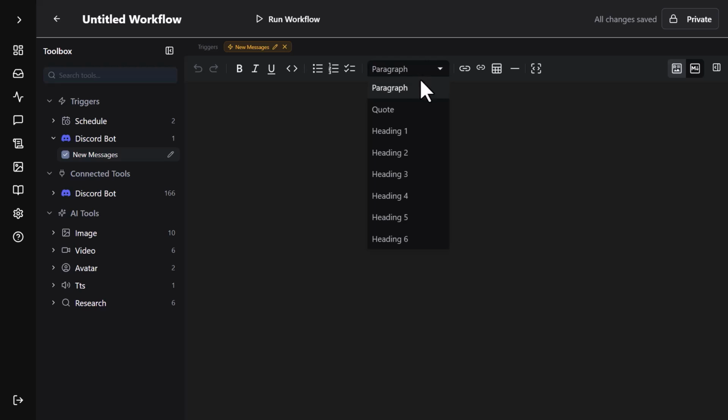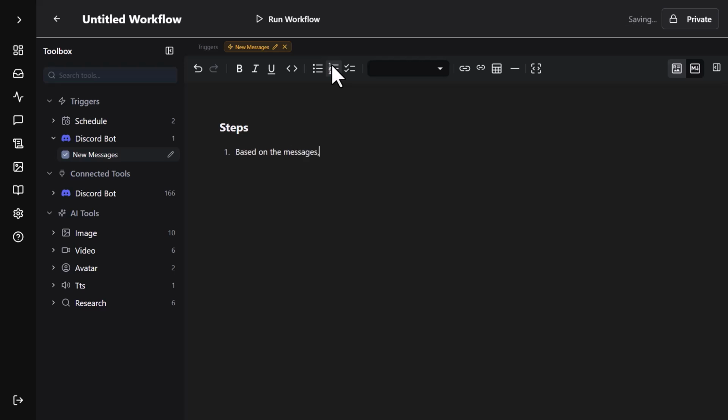So let's define our steps. I'm going to switch this to heading 2, and I'm going to say steps. Then we'll have a numbered list. For step 1, we'll say, based on the messages, you see, because when this trigger fires, it's going to pass the messages into the workflow. Draft a response and create a proposal. This is going to give me the chance to look it over before it actually sends anything. And then for step 2, I'm going to say, send the response. Now, because of the proposal system in Aidolons, it won't actually be able to reach this step until I explicitly approve the proposal.